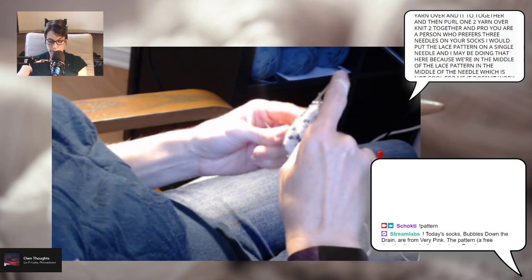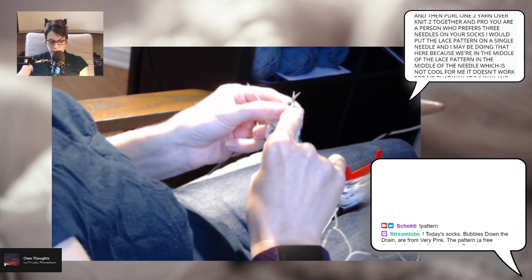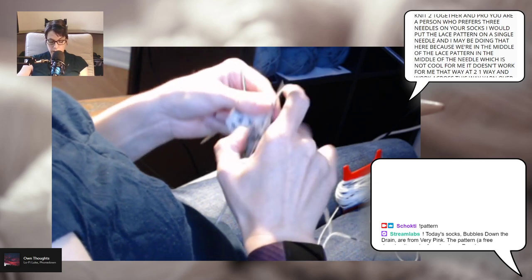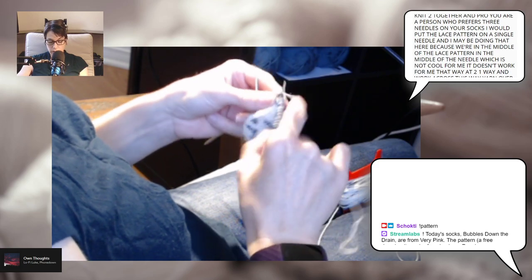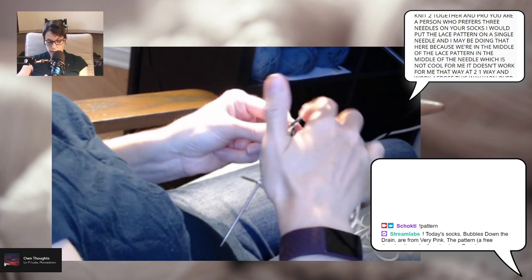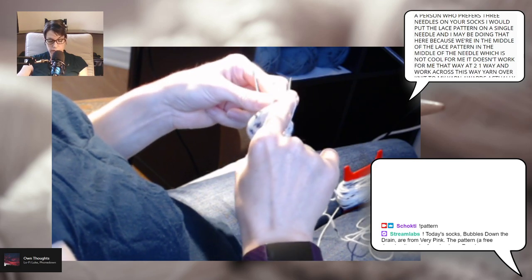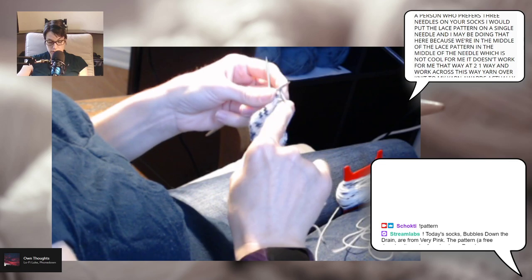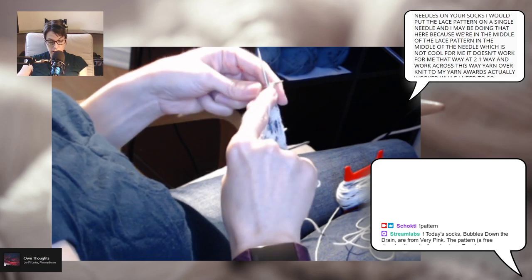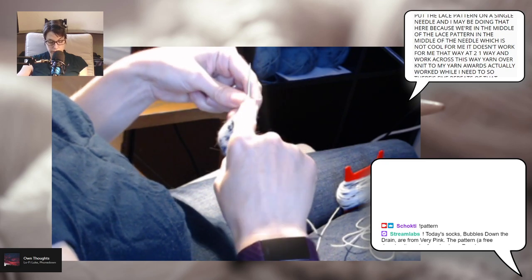I'm actually going to stick that needle away. And work across this way. Yarn over and knit two. So my yarn over is actually worked while I knit two. And purl one. So there's five repeats of that. Knit two, purl one, yarn over, knit two together, and purl one.